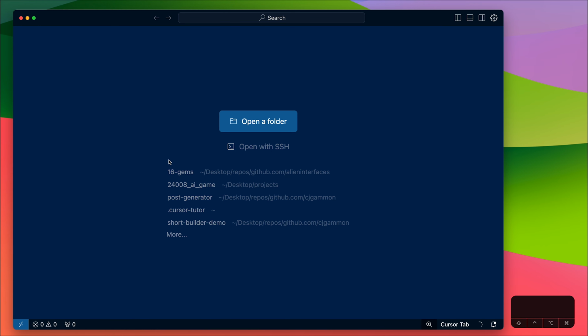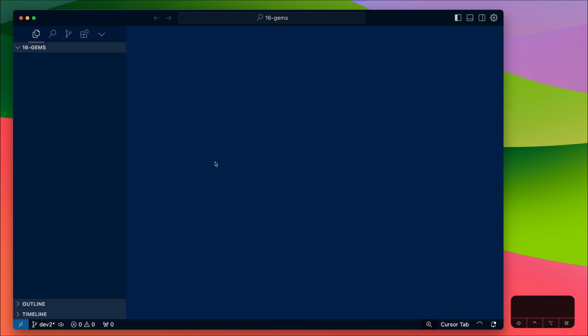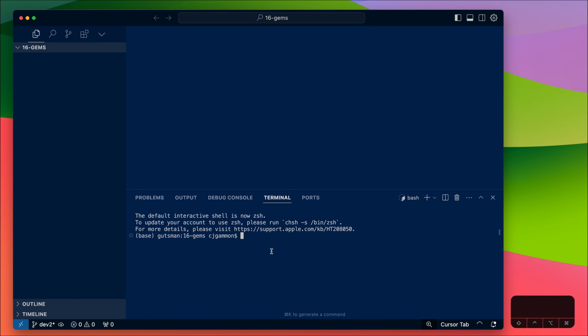So once you've got it downloaded, just open up Cursor and choose a directory that you want to start from. Since it's based on VS Code, we can use the same shortcuts, so I'm going to hit Control Backtick to open the terminal. And then they also have this chat interface for terminal, so if you hit Command K, you can open up this input field. And we're just going to type create a Vite project. And it's going to go ahead and populate the command we need in order to do that.